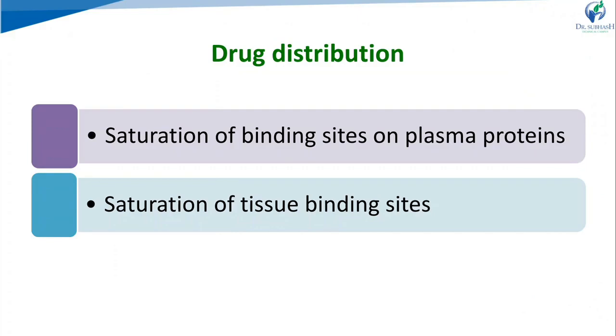So there is a finite number of binding sites for a particular drug on the plasma protein, so theoretically as the concentration rises, a larger fraction of the drug goes unbound, because specific proteins are limited and their binding sites are limited. Saturation occurs at the higher dose, so the remaining drug goes to the unbound form.